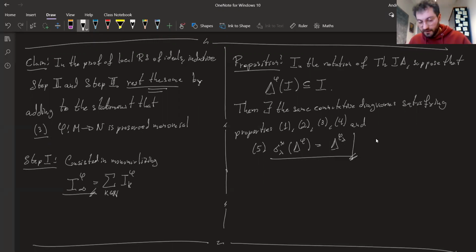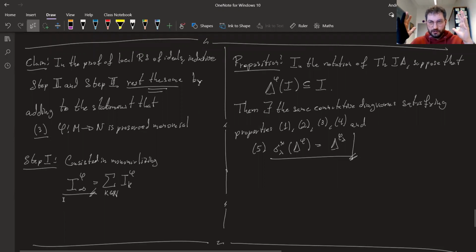Okay, so I don't have more time, so I want to just make one last point, because this is the last point that I won't present the examples. But this proposition here turns out to be particularly hard in the quasianalytic case, and this is one big difference between the quasianalytic and the analytic case. So maybe the heuristic out of this is that in the analytic case, we made an argument saying that I infinity of phi was equal to a combinatorial ideal formally. And then we said, well, the combinatorial ideal is convergent, so we can resolve.